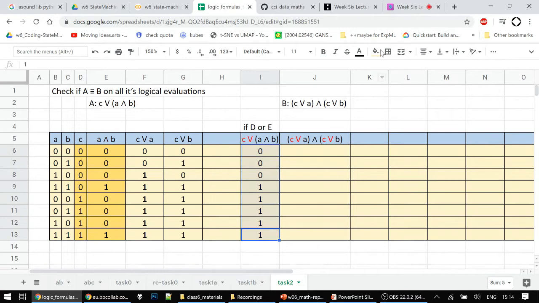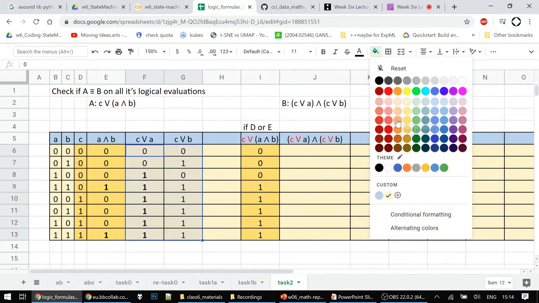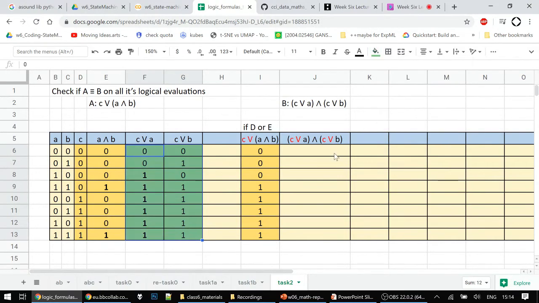Okay, so let me mark this one as this color. In the second case, we are looking at C or A and C or B, so these two columns. And in between them, there has to be AND. So let's color them, let's see, like this. And in this case, we care about AND between these two columns.